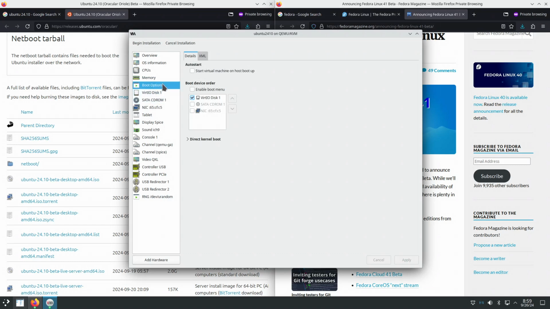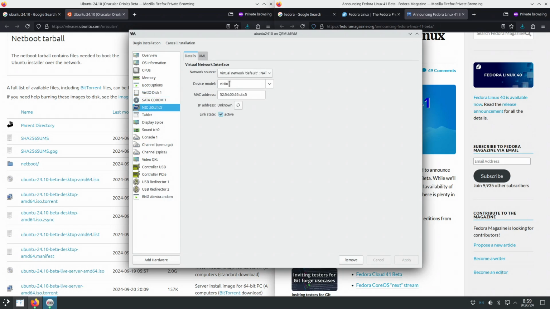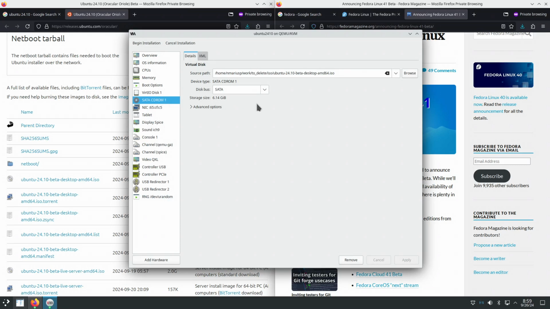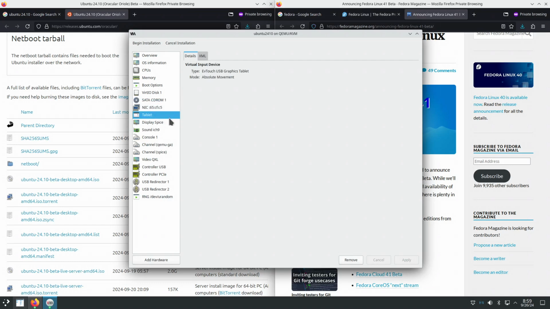So the best settings possible for virtual machines for QEMU, which means the fastest possible virtual hard disk, which uses the disk bus VirtIO, the fastest possible network interface card VirtIO. It's going to boot from the CD-ROM, and it's going to have support for USB tablet in the sense that the mouse is not going to be grabbed when I click inside the virtual machine.